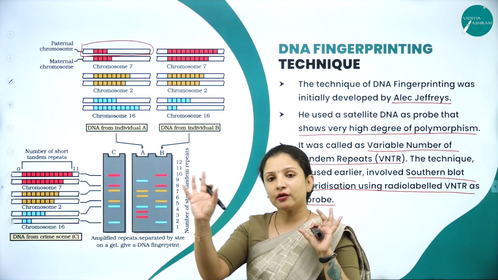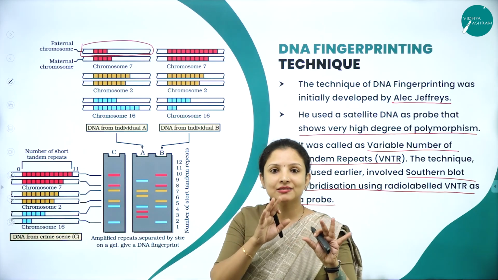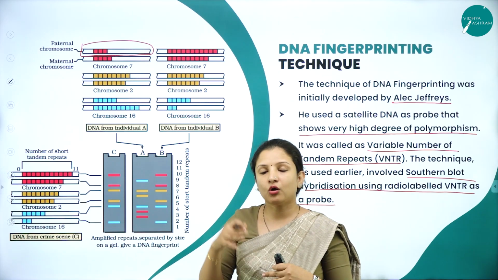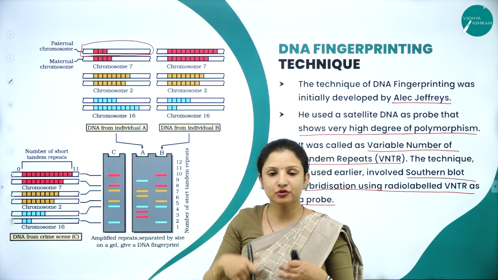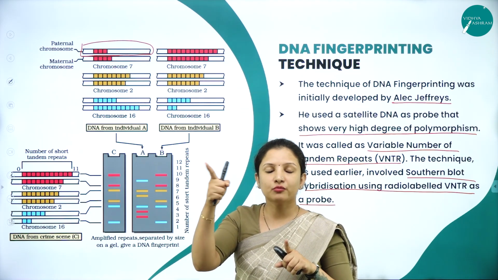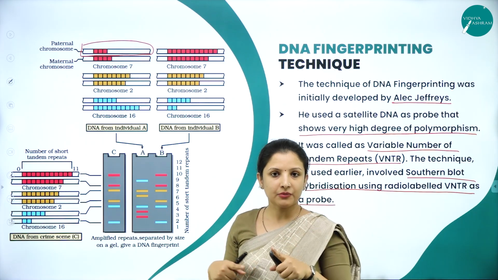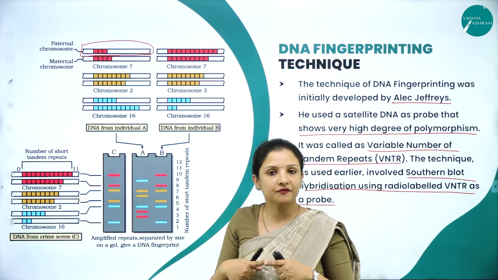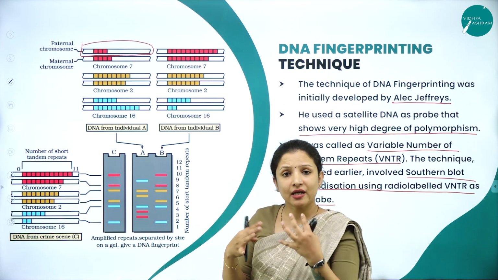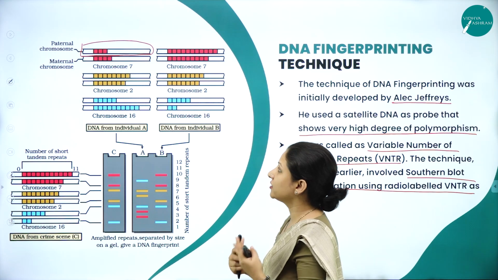Wherein we get 1 chromosome from the father, 1 chromosome from the mother. We don't get both the XX chromosome from the mother, or both the X and Y chromosome from the father. If we get 1 X chromosome from the mother and 1 X chromosome from the father, then the fetus will be a girl. If X chromosome from the mother and Y chromosome from the father, then the fetus will be a male, right? So we get both the chromosomes, paternal, that is from the father, and maternal from the mother.